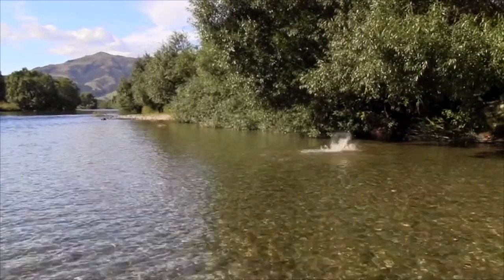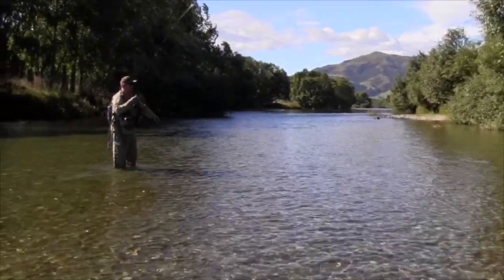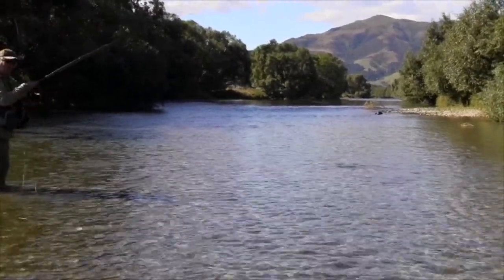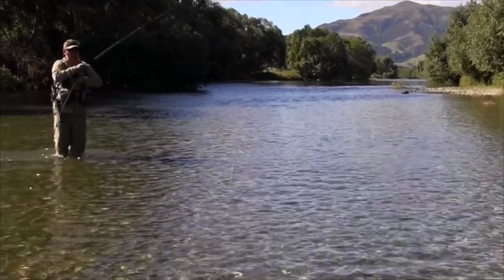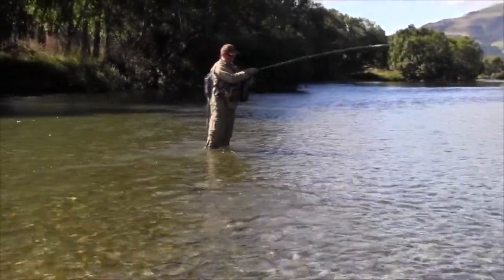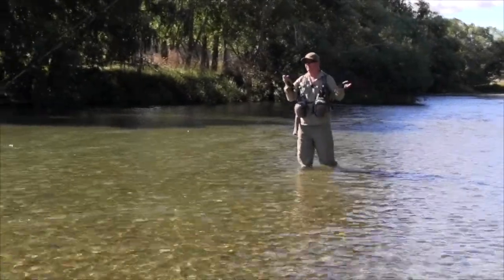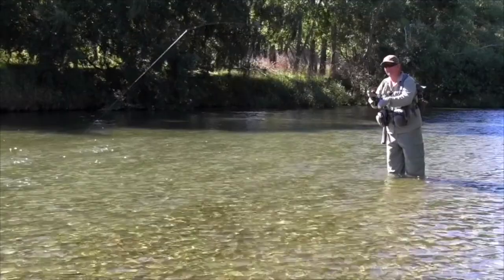And that's how ridiculous sometimes it can be. We tried all the different flies — went from yellow that he refused so many times, probably 20 or 30 casts. We went to green, that didn't work. We went to a blow fly, which I absolutely love — that works an absolute treat on a lot of these rivers. He looked at it and didn't want to eat it. And I thought about lots of things and he was still feeding. So I went bugger it, I'll go back to the original yellow willow grub pattern — and sure enough, first go, chomp. Maybe that goldfish theory, there could be something in that.